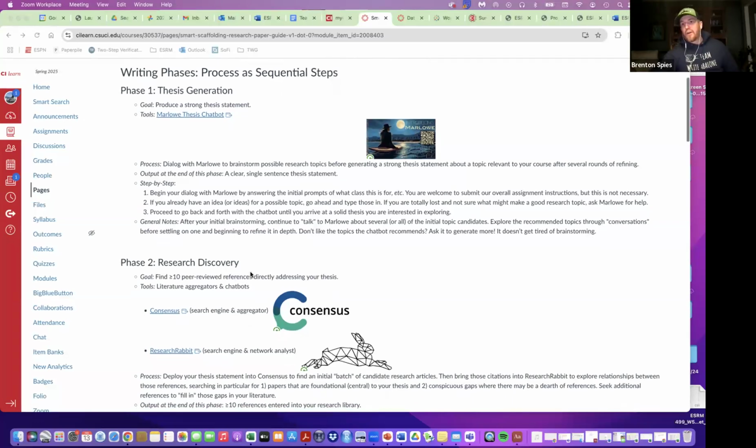Well, try this out. The goal too is that a lot of these tools will help you with other classes, right? Finding peer-reviewed articles is one of the really great things that has come from AI. There are so many different papers now on all these different topics. It takes a lot of time to go through Google Scholar and the search engines through the library, type everything out, click on everything, and read through it. This helps you generate a lot of references really quickly and can summarize them for you. So 10 peer-reviewed references aren't as scary. You could probably do 10 as fast as you'd get maybe 3 before with non-AI tools.